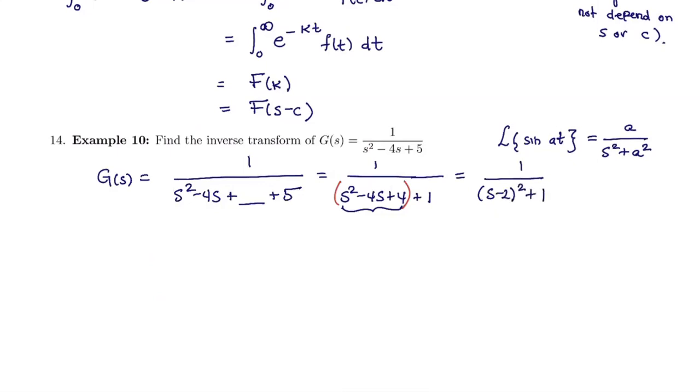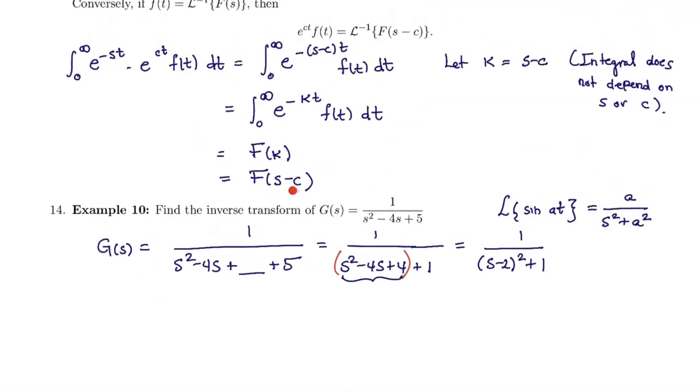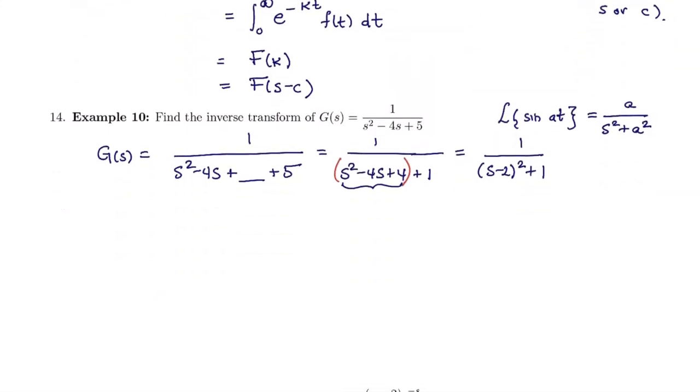This looks almost identical to our Laplace transform of sine, only where the s term is shifted by 2. And so if we have a shift in the Laplace transform, this results in an exponential that multiplies the inverse Laplace of the function. So the function that I'm going to be considering is the inverse Laplace transform of 1 over s squared plus 1, which is most certainly going to be the sine of t.